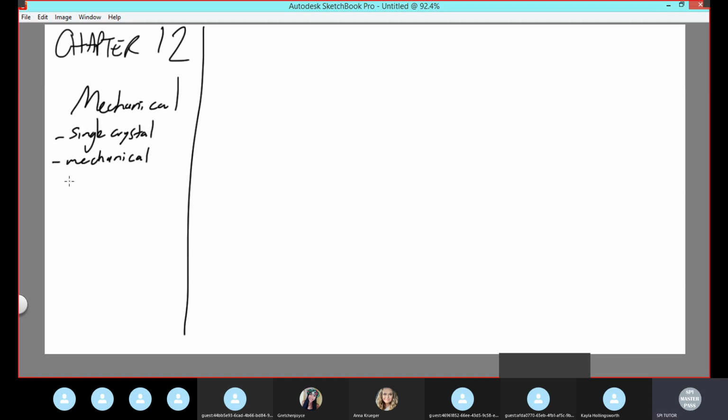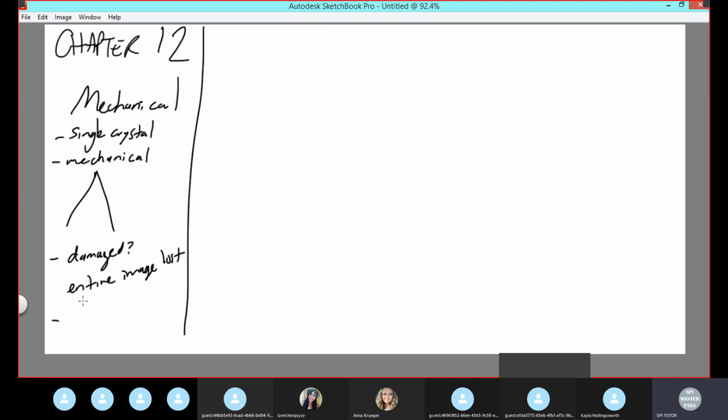Now, what is the shape of the image? The shape of the image is like this. It's a sector shape. So you can say sector shape, you can say pie shape, you can say pizza slice. Okay, so this is what the shape looks like, a sector shape. Okay, what happens if my crystal is damaged? Well, you only have one crystal, so your entire image is lost. Only one crystal. There's nothing else that can create an image.